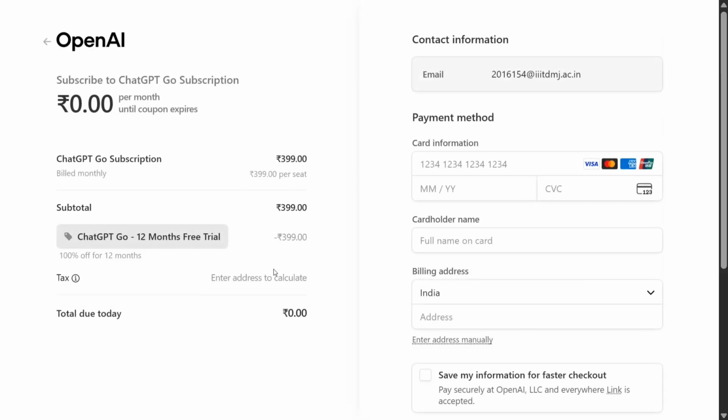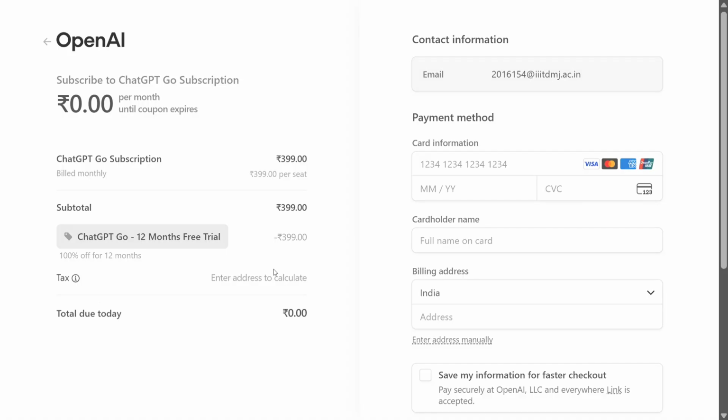Getting your plan ready. Unlocking access to advanced voice. This is crazy. I think OpenAI is now pushing its limits in India and they really want you to try it out. So here you need to fill in your card details, and once you are able to fill your card details, you should be able to get the free access. So let me fill in my card details.